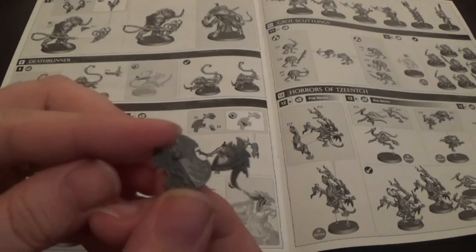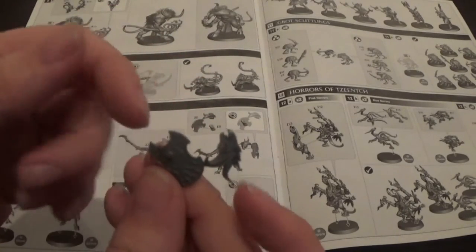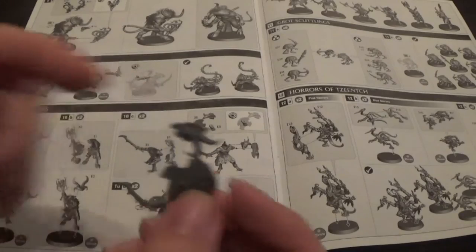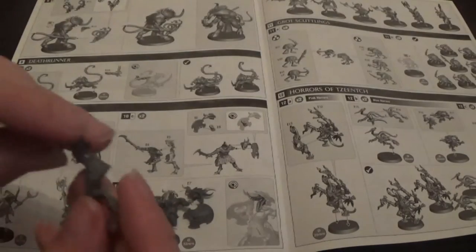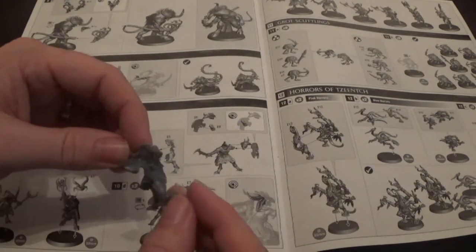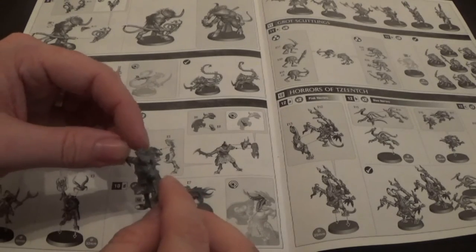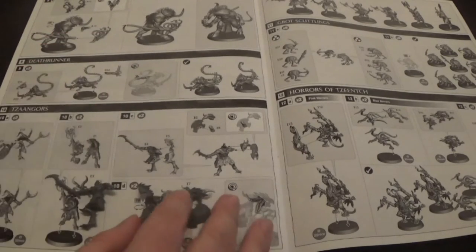There you go. This looks so cool. There's also some other shields later on that we'll see. They look just as cool. But there's his head attached to that. And then we've got the other part of the body, which is there. So he's like in this stance, like that. And what else?